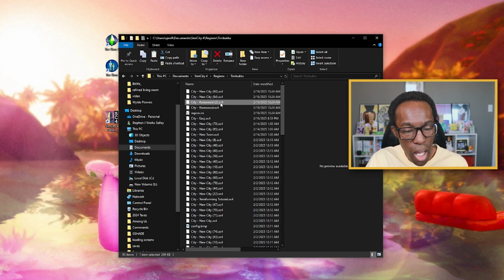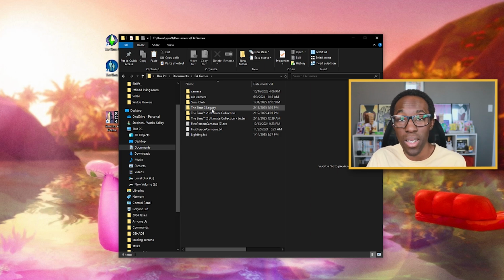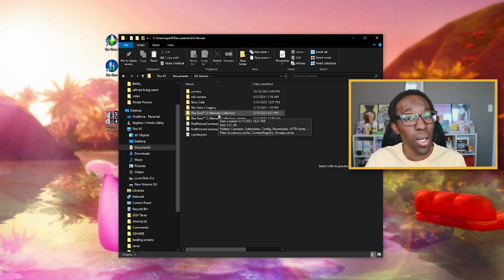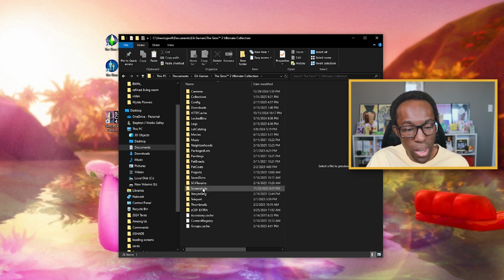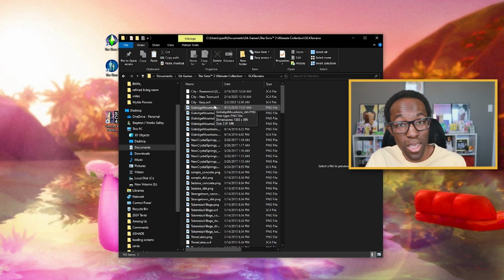It's a .sc4 file. You want to go ahead and copy that file, go to your Documents, EA Games, whether it's Sims 2 Legacy or Sims 2 Ultimate Collection, or even The Sims 2. The paths are all the same, but it depends on what version of The Sims 2 you have. Mine will be the Sims 2 Ultimate Collection. You want to go all the way down to SC4 Terrains, and then paste your file in this folder.